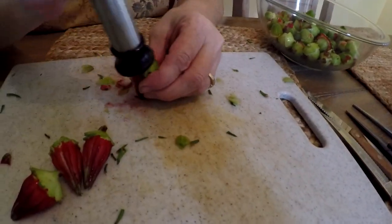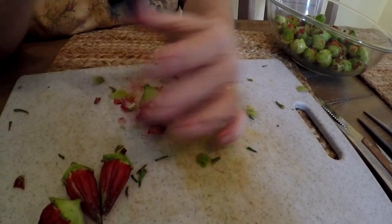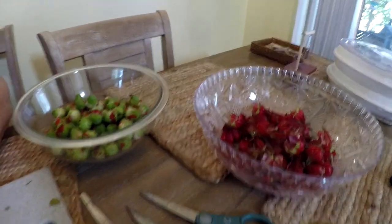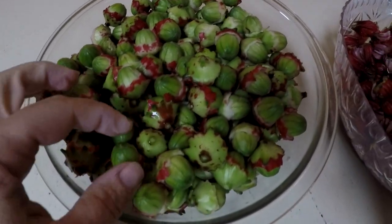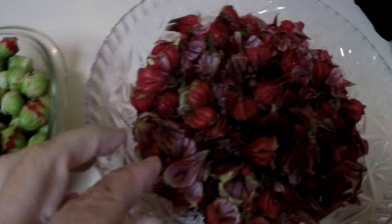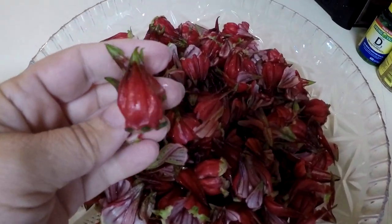But on the larger ones, as you can see, she uses the apple corer. She just pops it down and it pulls the sepals right out, almost in one piece. And then she discards or saves. There are the seed heads — those would be good for hogs or whatnot, but we just threw them away since we don't have hogs.